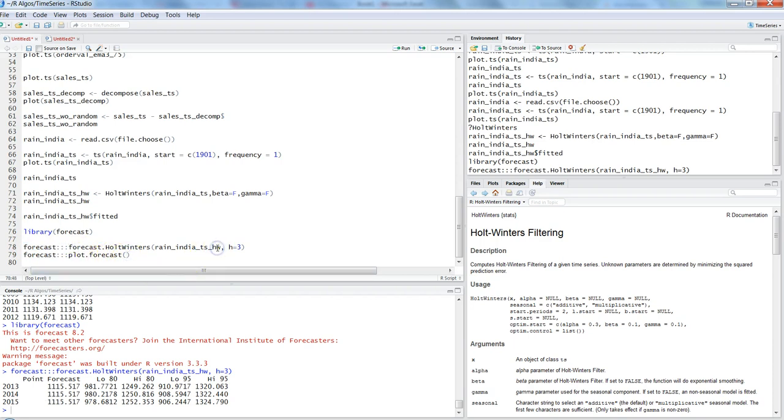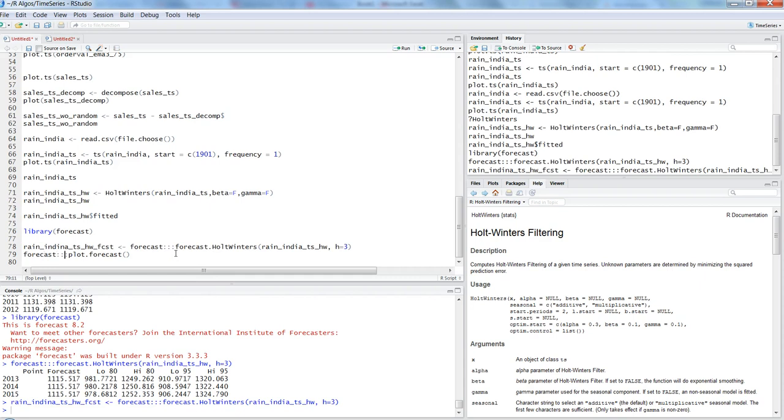So with that, let's try to plot the value, but first of all get the value into the object. So rain_India_TS_HW_FCST, control enter, and then the same.